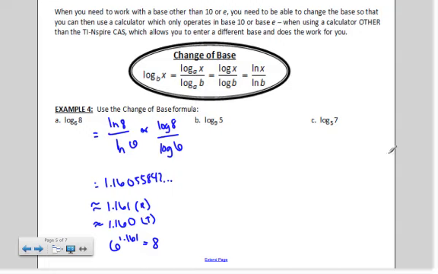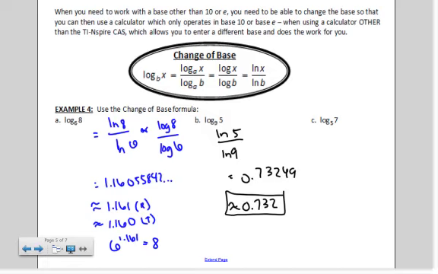All right, so real quickly to calculate the next one, we would write this. Easiest way is natural log of 5 over natural log of 9. And you do your calculation and you get 0.73249, so 0.732. And once again, what that means is that 9 to the 0.732 is going to give you 5. And that makes sense because 9 to the 1 is 9. So 9 to a decimal is going to give you something less than 9.